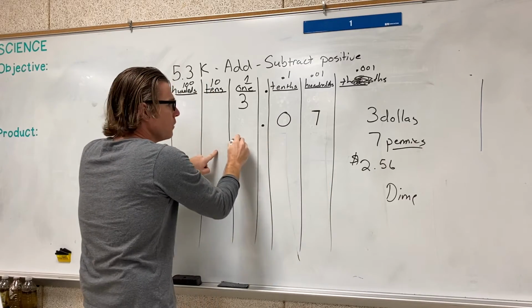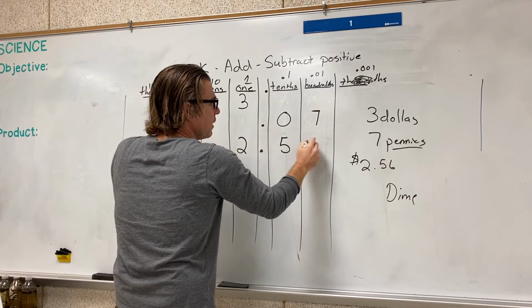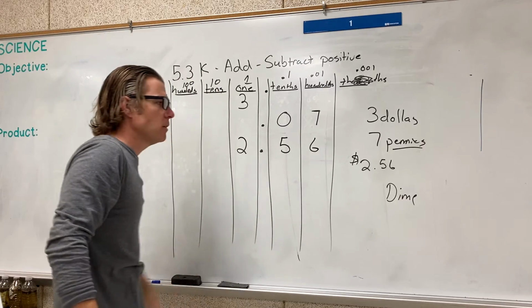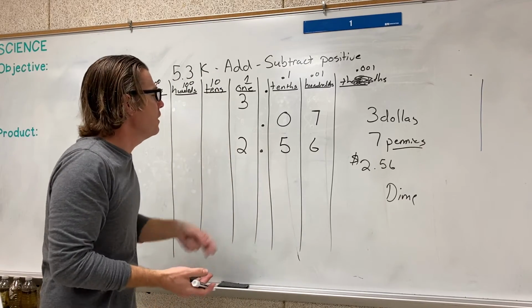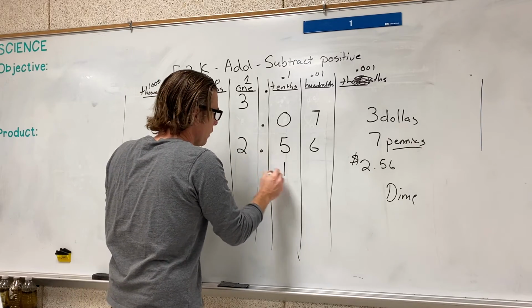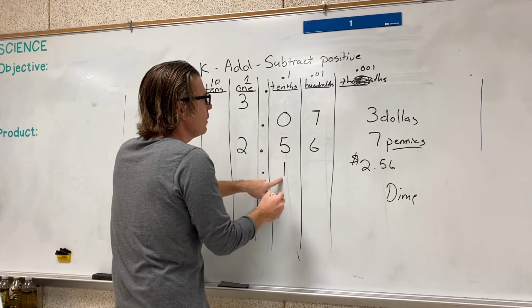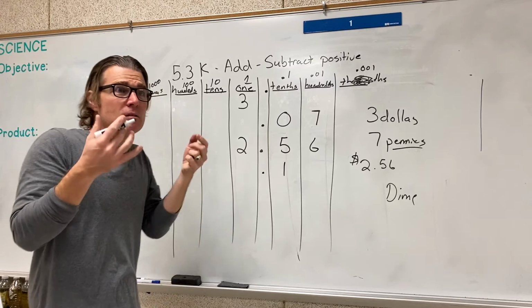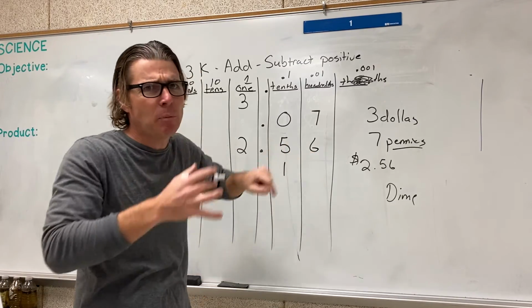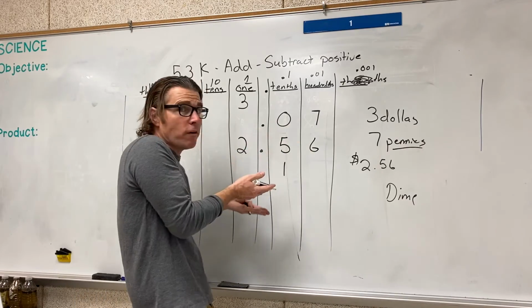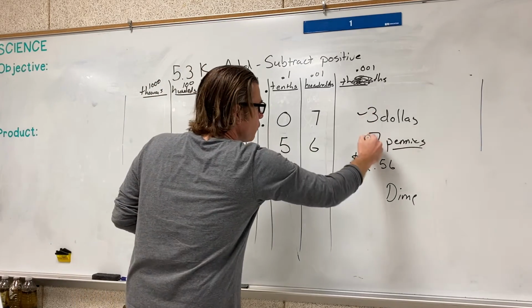This one's easy enough. 2.56. And a dime. A dime has a value. A dime is not a dollar, we know that. A dime is a tenth. It is 1/10. And it could be 10 pennies. But we can't represent 10 pennies because we can only represent 9 pennies in here without moving it over. Now, so I've got all of these things represented here.